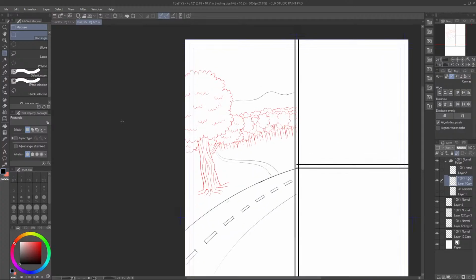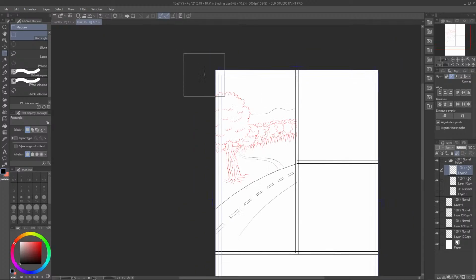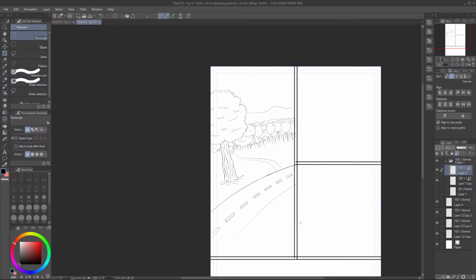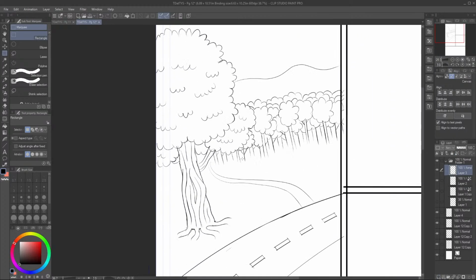Anywho, while I'm at it, I'll turn the opacity down. For the hell of it, I might change the rest of it black too, like so. And I might go over it.